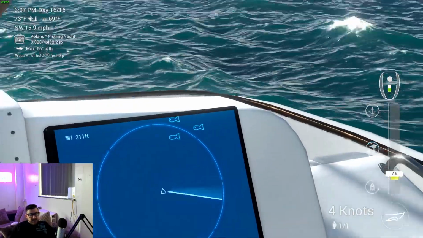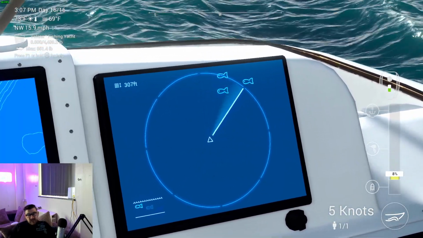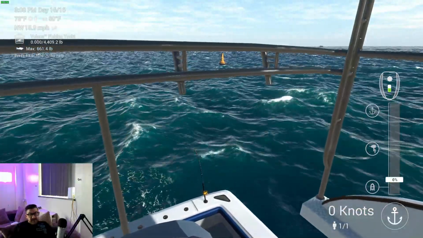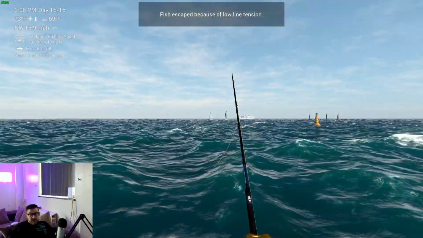If you see there isn't any fish on the sonar, there is a couple up there on the top right. If you see there's no fish, doesn't mean you can't catch a fish. So don't worry about it. Look, we've already got a fish on, bang. That quick. We catch fish like nobody's business out here. Sometimes it will do that.